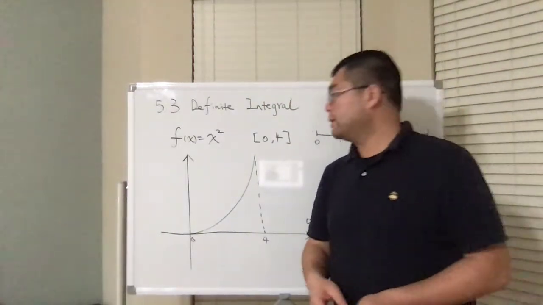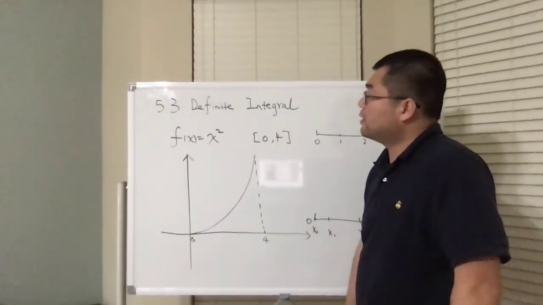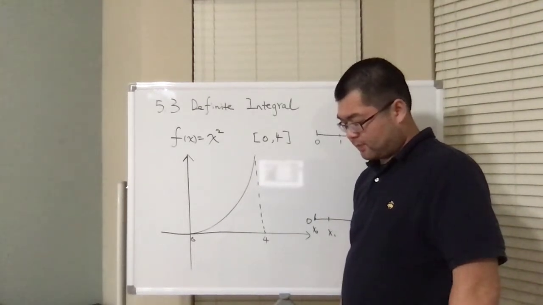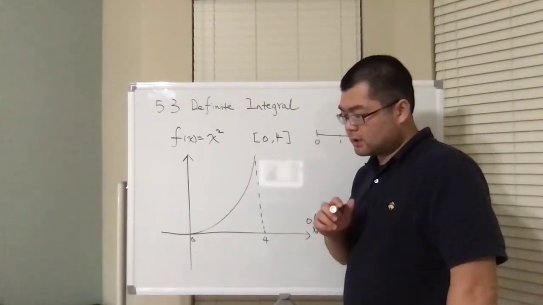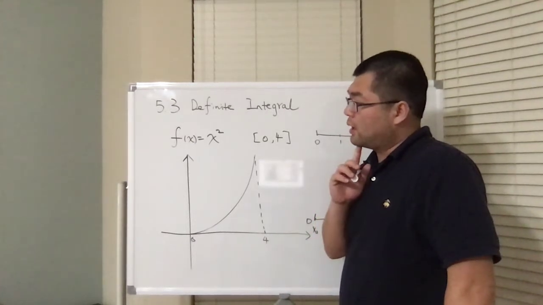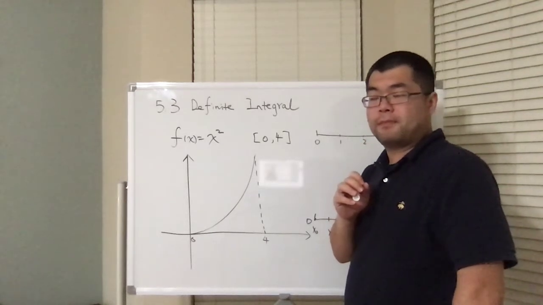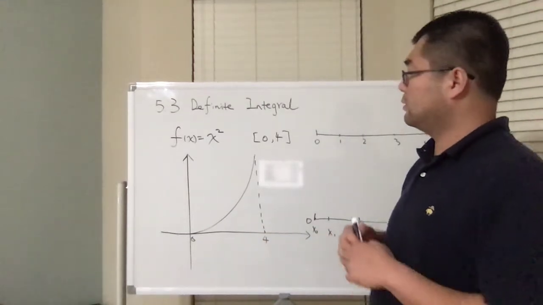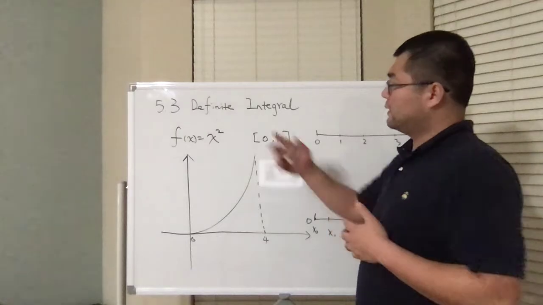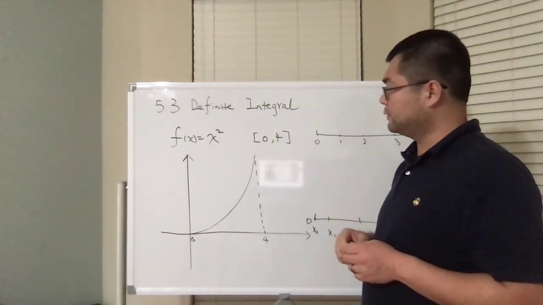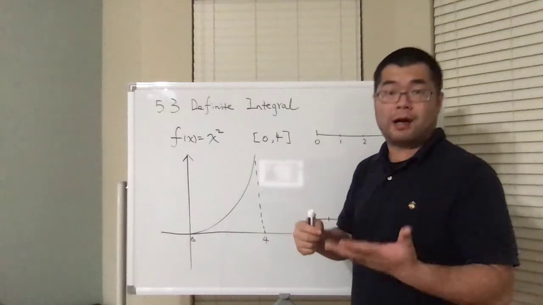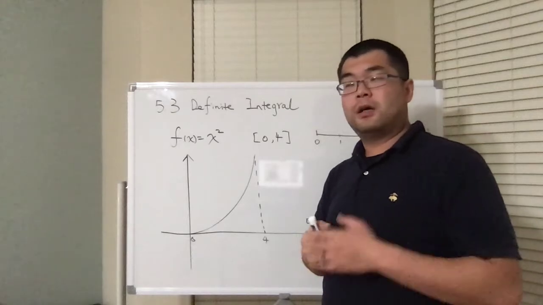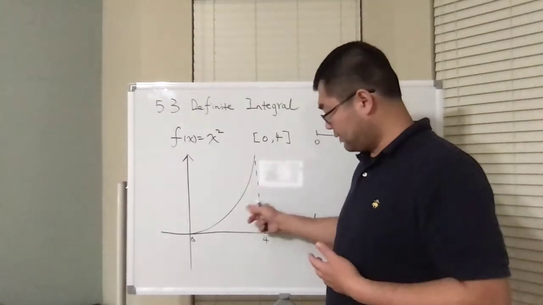Okay, here we go. Let's continue to talk about 5.3. It's called the definite integral. In this section, I would like to introduce the broad idea, the big picture about how we interpret the definite integral. And are there some connections with what we covered from 5.1, the approximation for area under the curve, like this?